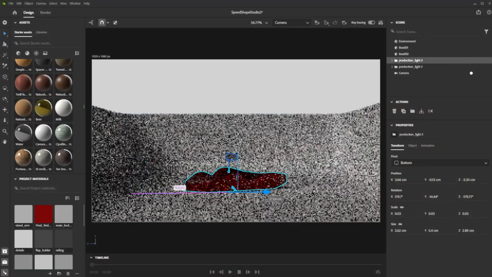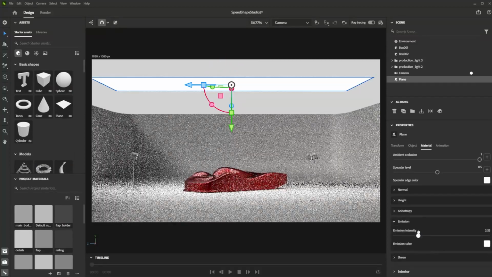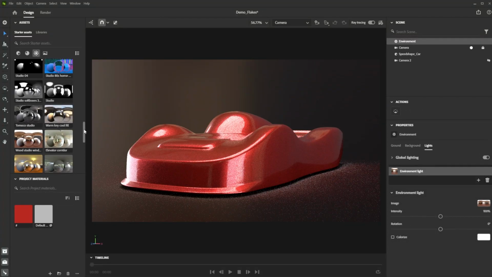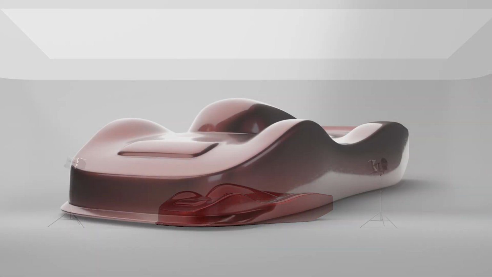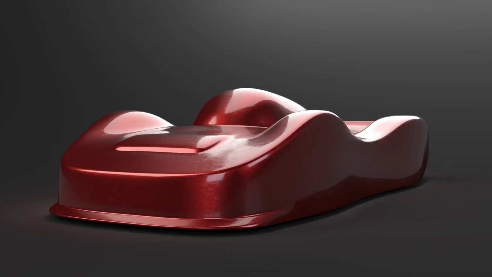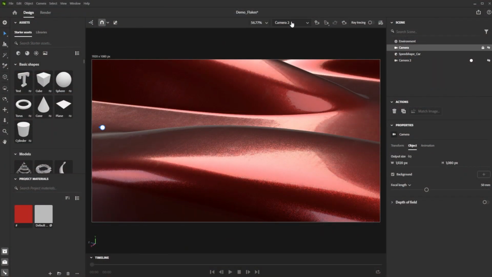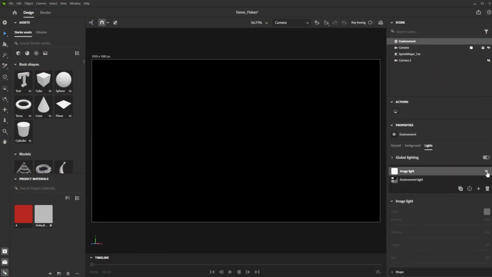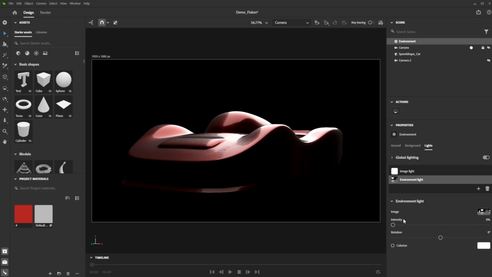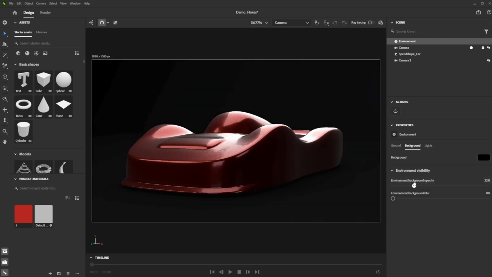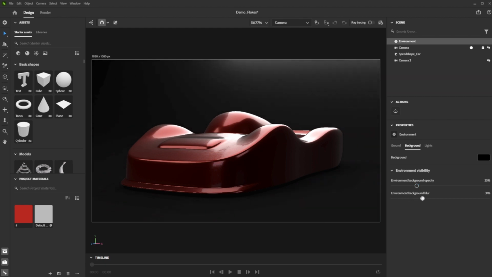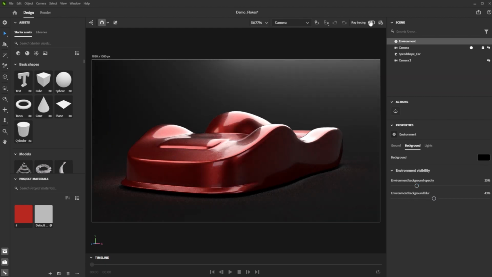To get a nice render of Carpaint materials, accurate material setup, a good model, and good lighting is essential. Especially the lighting helps to make the paint look believable, reflective, and vibrant. You can either build a nice studio setup with physical lights, use a studio or outdoor environment light, or a combination of those. Experiment with different lighting setups to find the one that works best for your scene. In this case, I used a big long image light above, mixed with a subtle environment studio light. A black background mixed with a subtle blurred environment background really helps for an interesting lighting.